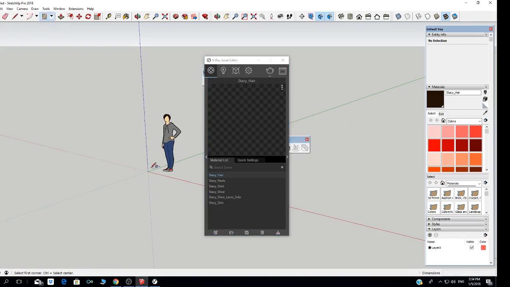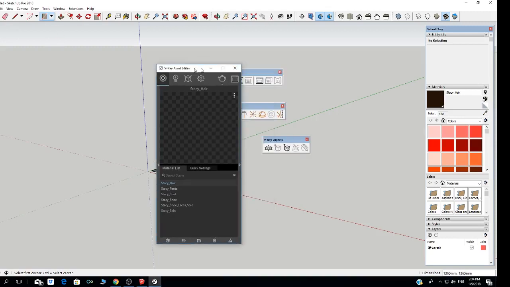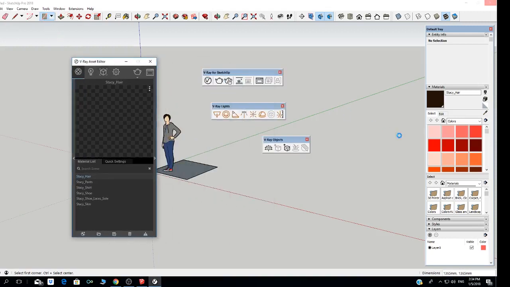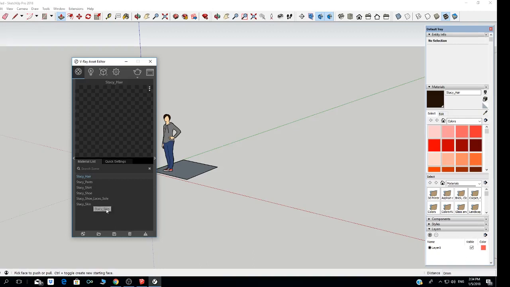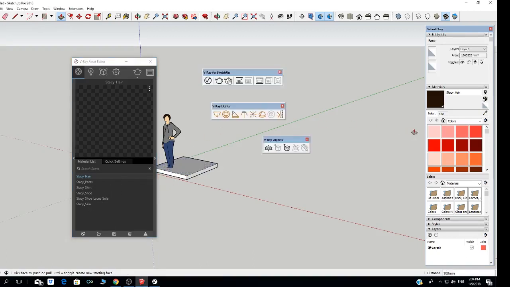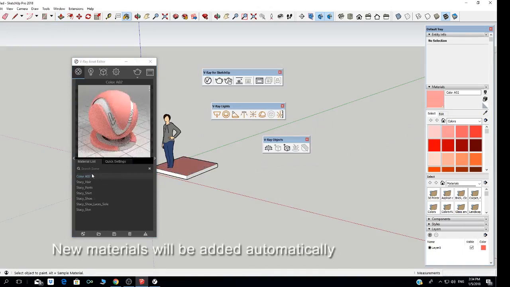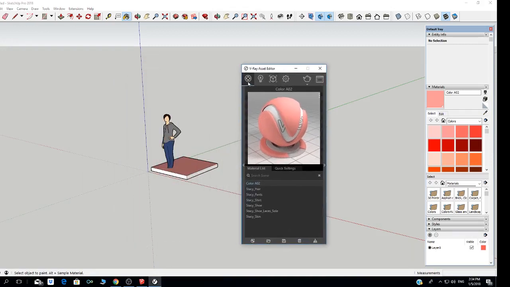So you have another object. For example, let me just draw an object there. You'll see that it's loading. You're going to add a new object here, okay? And then you're going to have a skin. So let's say we put a color, and you're going to see there's another addition to the list of materials. Okay. So the first part that we see is the material list.